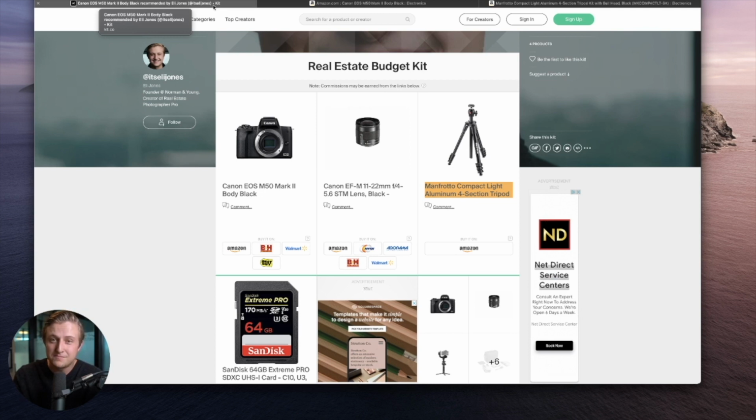Get some paying clients. Most of them just want photos anyway, standard photos. Shoot some standard shoots, get paid, get that money coming in, and then use that money that your clients are paying you to upgrade your gear and buy a drone or buy a 360 camera. And then that's going to continue the cycle because you're going to be able to make more in the future. So don't finance that yourself. Don't put it on a credit card. Don't buy it out of pocket. Get some clients and then let them effectively buy it for you. I think that's a much better way to do this.